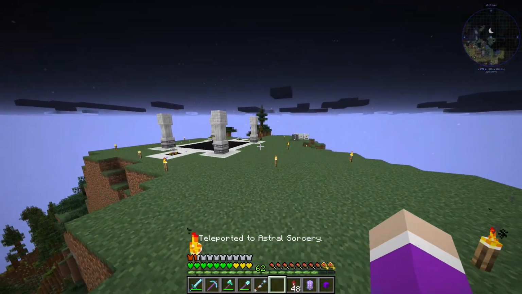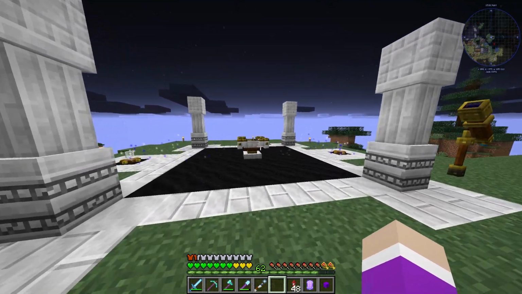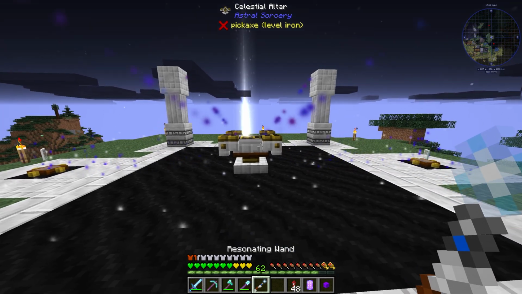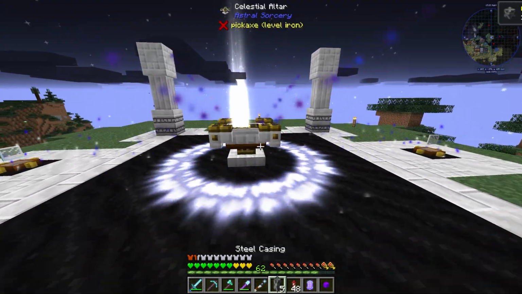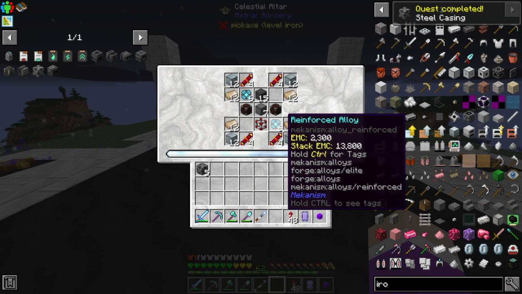Alright, Astral Sorcery. So we should have plenty of time. Or not. The moon's already going down. I didn't realize how long I've been doing this already. But let's see. Oh, 5 casing? I needed 6. What am I out of? Oh.